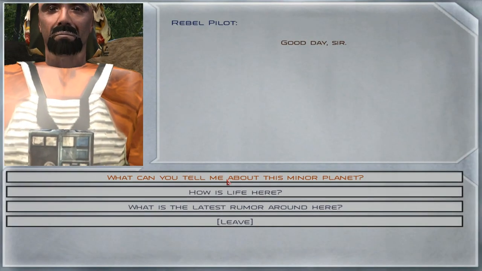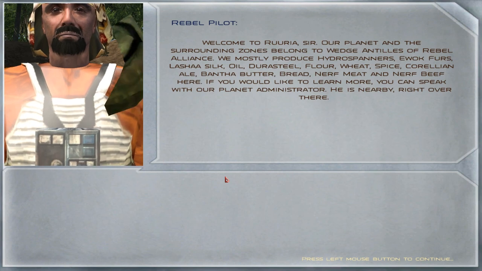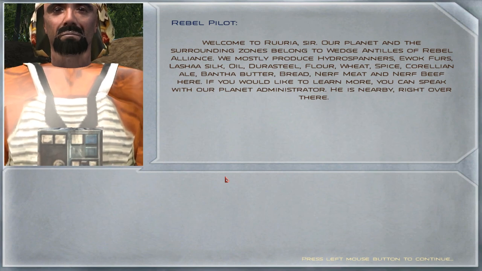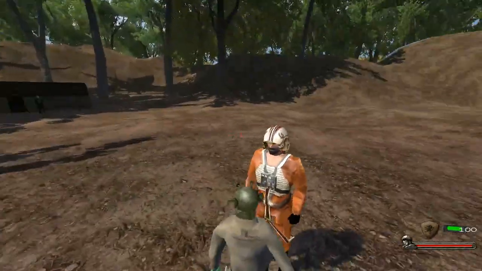Rebel pilot, what can you tell me about this minor planet? That's rude. Welcome to Ruria, sir. Our planet and the surrounding zones belong to the Wedge Antilles of the Rebel Alliance. Most produce hydro spanners, Ewok furs, Lashra silk, oil, Durasteel flour, wheat, spice, grelin, ale, blah, blah, blah.